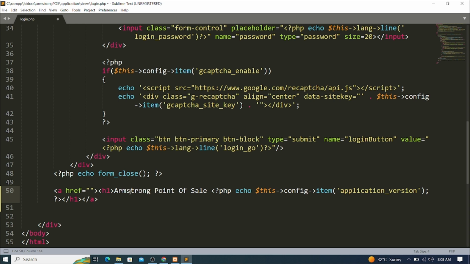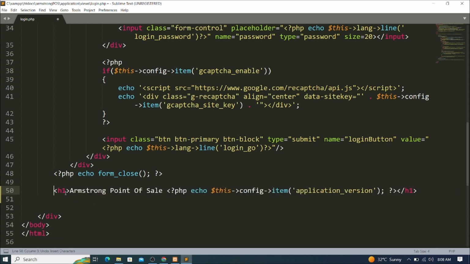But if you want to make only this a clickable button, just undo this, then bring the mouse pointer to the very side and bring the anchor, and then come to this side and bring the closing tag of the anchor, which is already there.